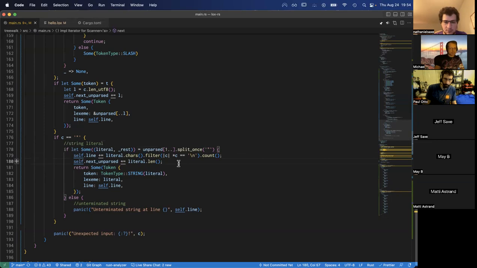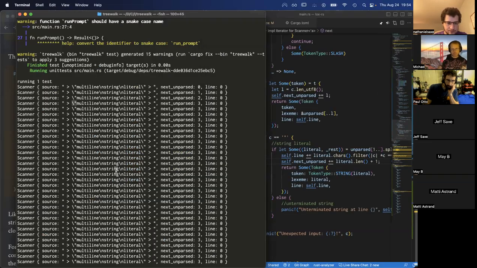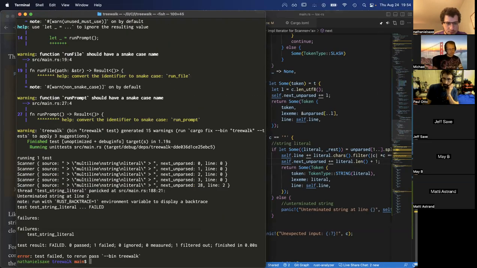Yeah, and then we'll have to advance by 1 somewhere. Yes. Good catch. So you skip the first quote, go until the next quote, and then add the length of the literal plus the first quote. That sounds pretty good.